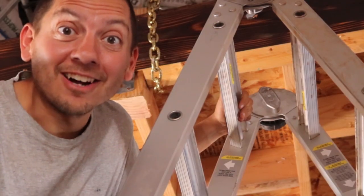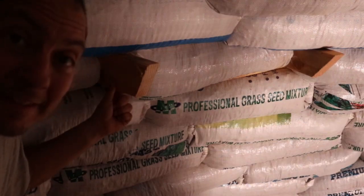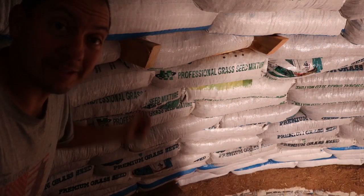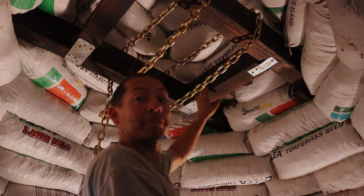Now let me take you to the loft. I still got some of these boards in the wall over here. These are actually the other ends of some of those boards that stick out from the outside of the dome. It'll be a perfect place to attach a box to put an outlet in. And I'll also be putting lighting up here.